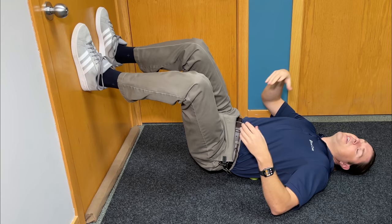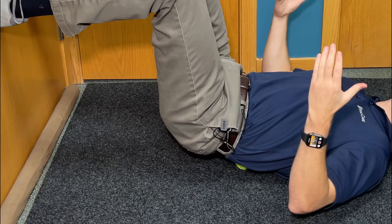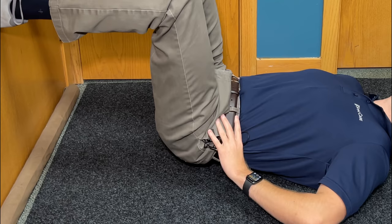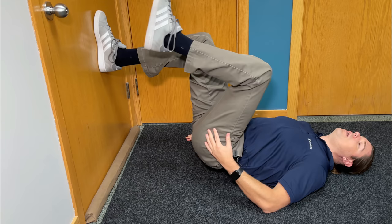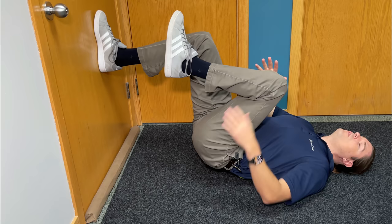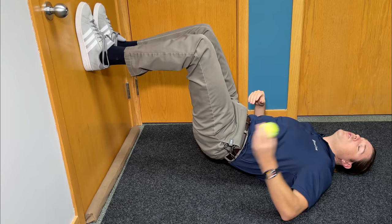If you want to take this to the next level, reposition the ball over the spot of pain and add some dynamic movement. I like to do a pelvic tilt — put your hands on your hips and rock your butt forward and backward. You'll notice it engages a lot more muscles and may become more effective at getting that muscle tightness out. To take it to the next level, do a knee to the chest: take one leg off, bring the knee all the way up towards your chest. This activates the muscles for a much more intense self-massage. Hold this position for about 15 to 20 seconds, relax, then repeat for a couple of repetitions. Experiment with going towards the other side too, switching over different spots as needed.